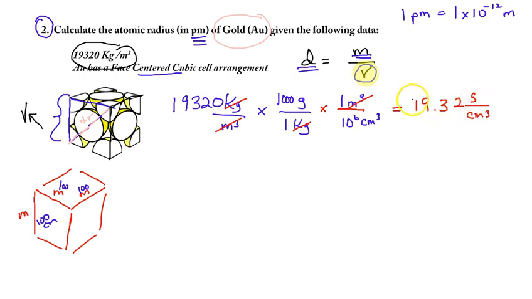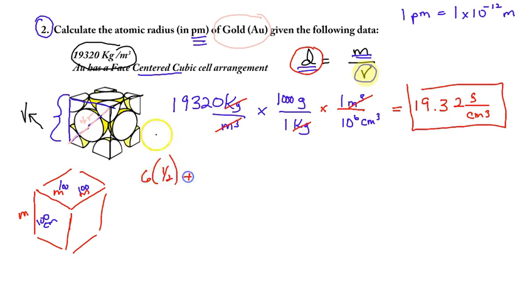All right, that's my density. That's important. Keep that to the side because I'm going to plug that in later. We have that. Now I need mass. Well, it's a face center cube just like the other ones. I have 6 halves, and I have 8 eighths on the corner, as we did with the last one. It's a face center. There's nothing new here. So that's going to give me 4 atoms. So now I need the mass of 4 atoms of gold.